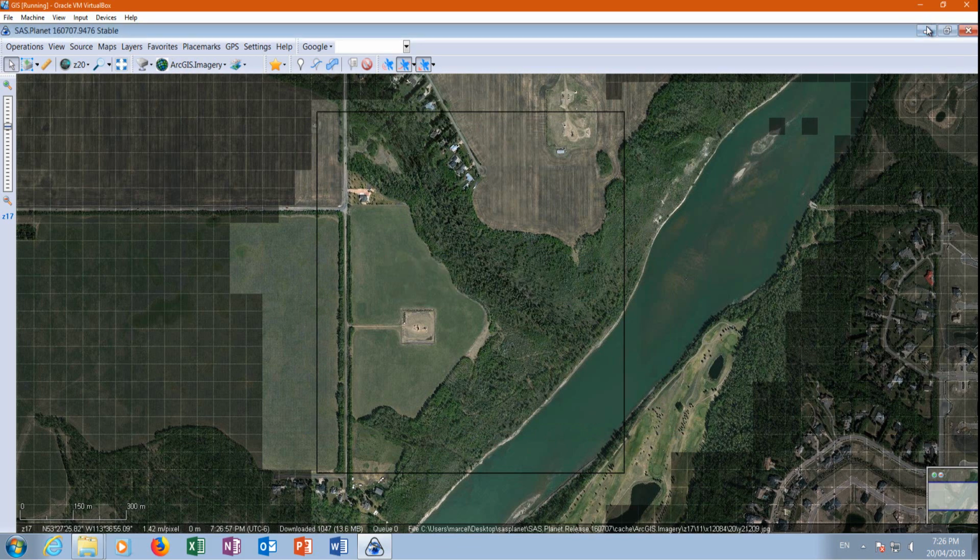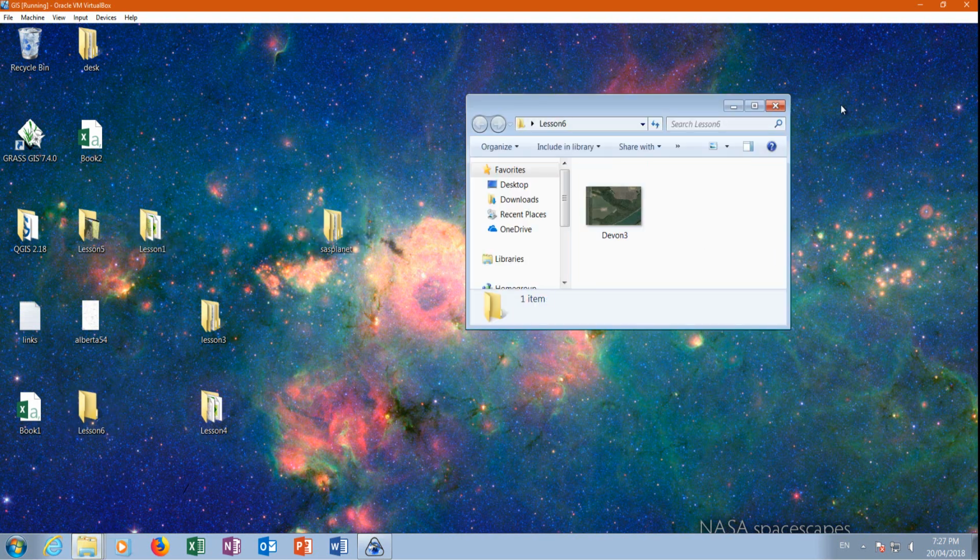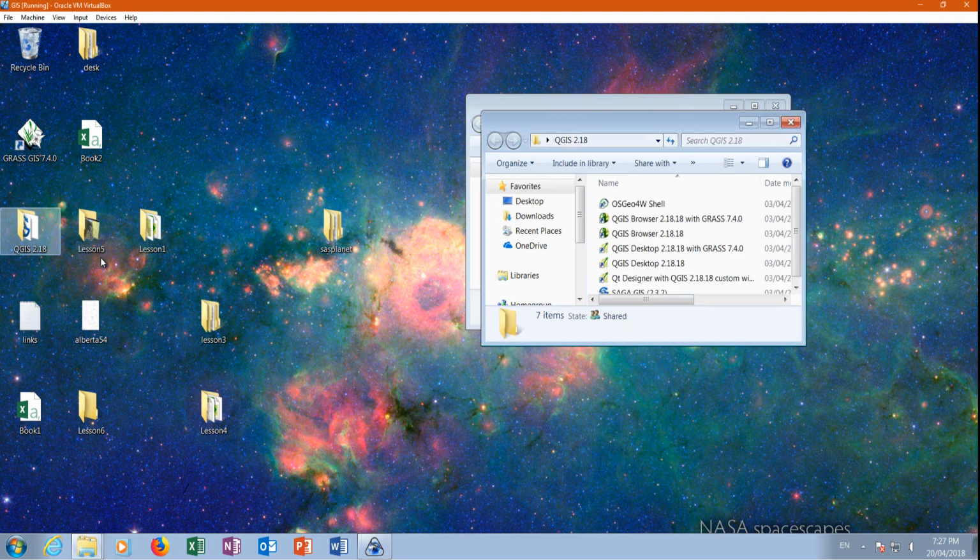Okay, we have the satellite picture already. Is this one? Let's open Quantum GIS.